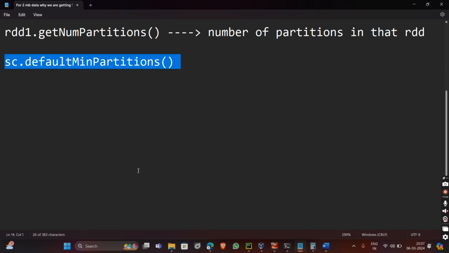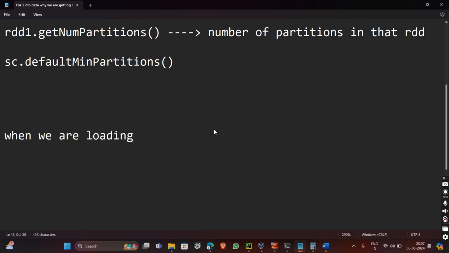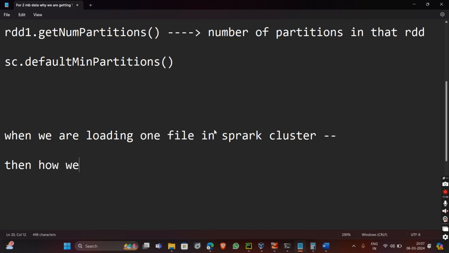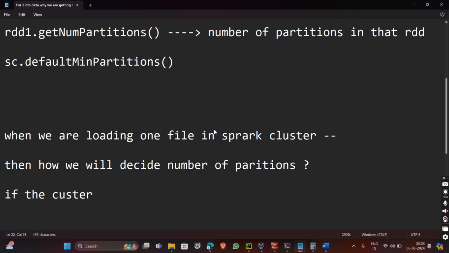Let me explain one thing. When we load a file with sc.textFile in the Spark cluster, how will we decide the number of partitions? If the customer.csv file size is 500 MB, then how many partitions will we get?